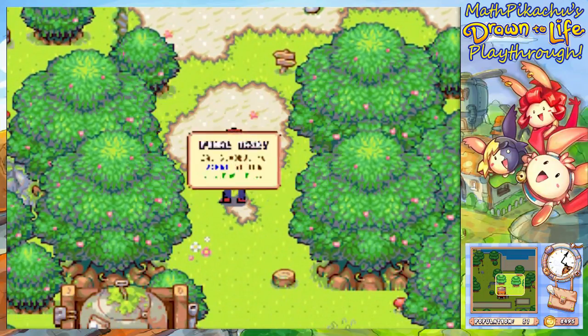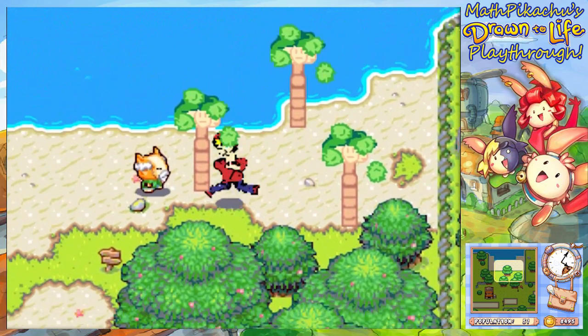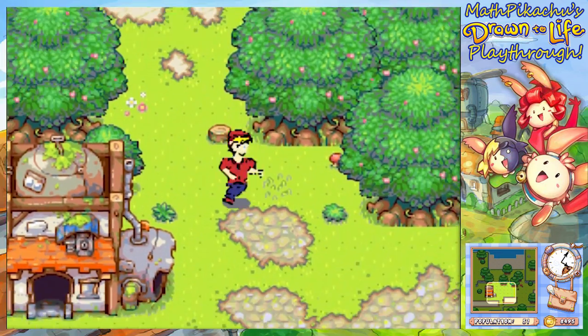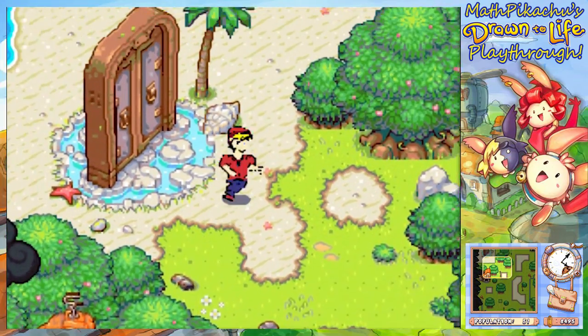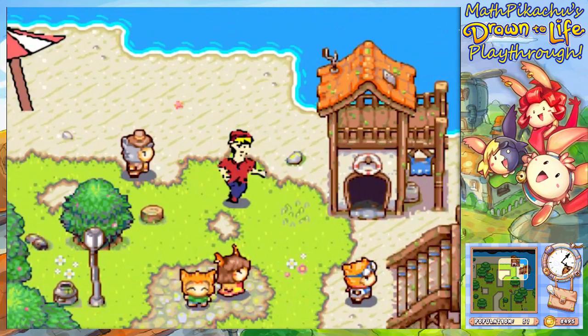Final task. Say goodbye to Joey at the village dock. Guys, I'm gonna cry. I don't want Joey to go. Joey and Mary were meant to be. This isn't how it's supposed to be.